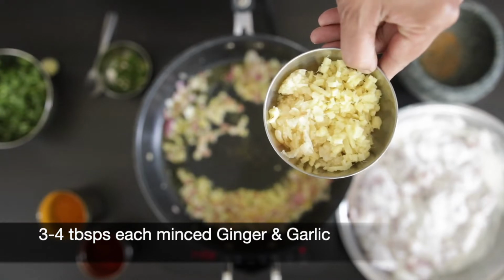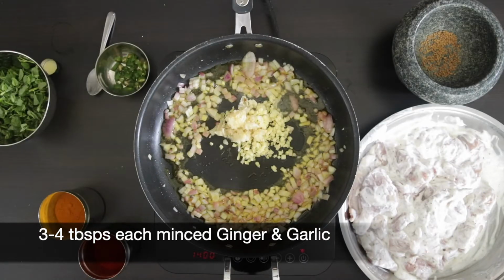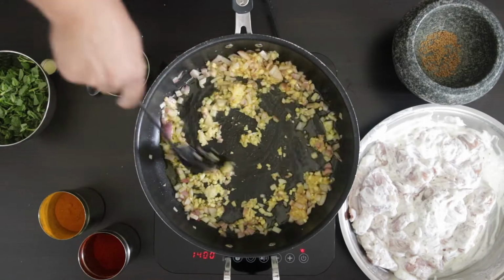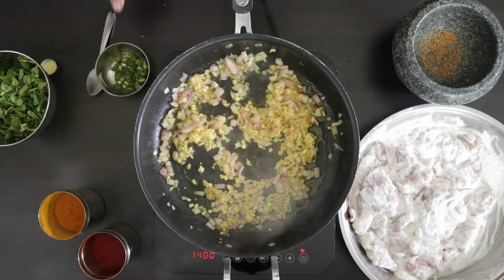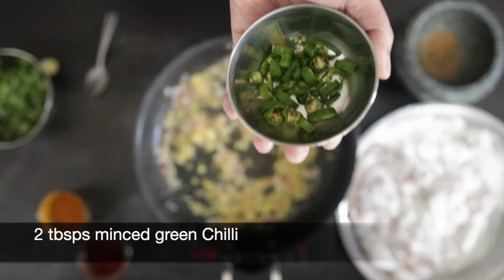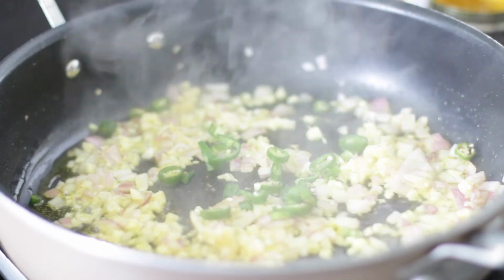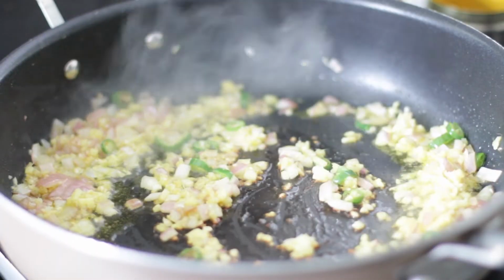Next, I'm going to add 3 to 4 tablespoons each of chopped ginger and garlic. I'm going to saute this to cook off the raw ginger and garlic taste. I'm also going to add 2 tablespoons of minced green chilli. I'm going to quickly saute this as well.